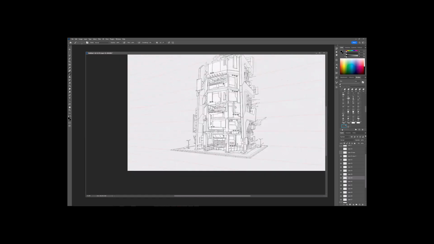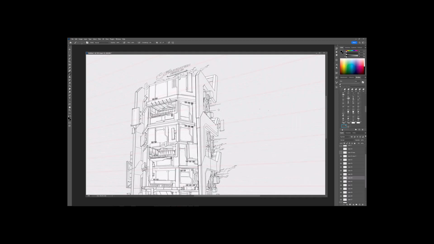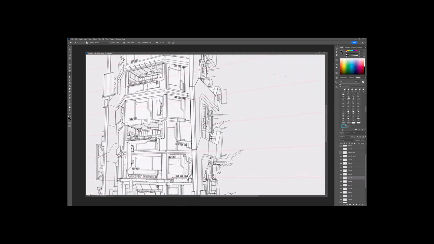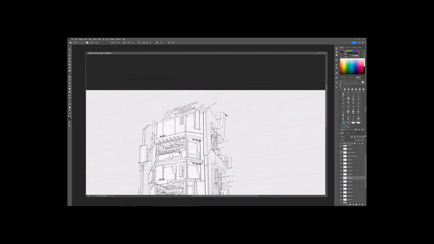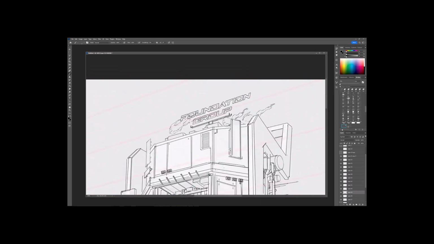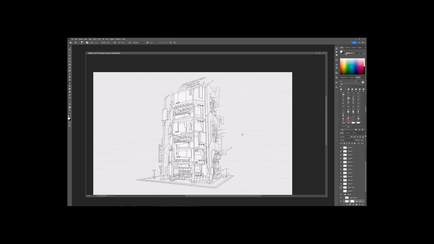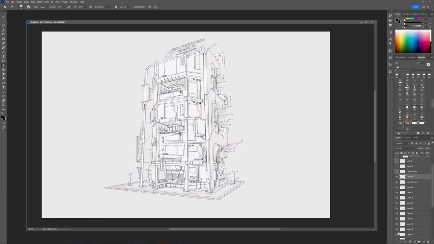So I'm going to go ahead and add some cut lines to the supports. I realized that the sign could be better, could be pronounced better, so I enlarged it just a little bit. So now we're gonna go ahead and get into the black accents. I'm gonna first start off by separating the middle building to the building brace.